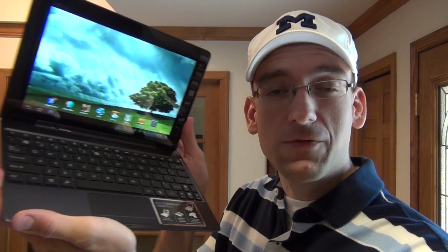What's up guys, Mike here, the Detroit Borg, with a look at the keyboard dock for the Asus Transformer Pad Infinity. Essentially, this turns this into a laptop. So let's take a look around the keyboard, see what it adds to the tablet, and see if it's worth buying for $150.